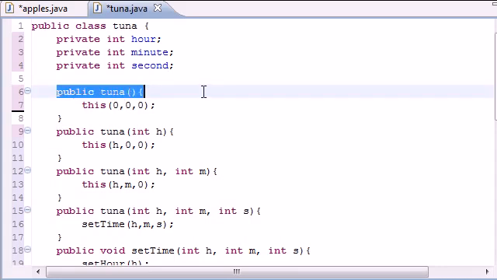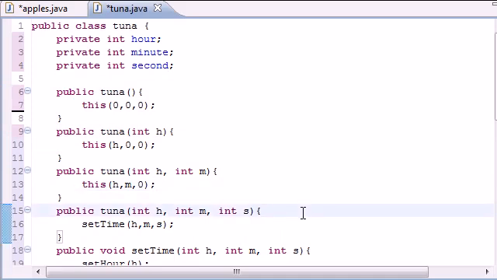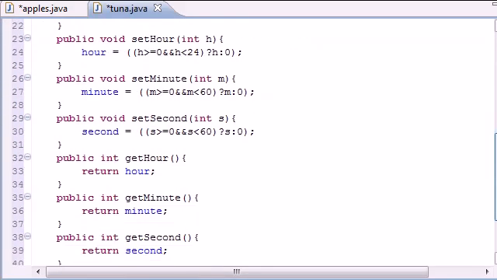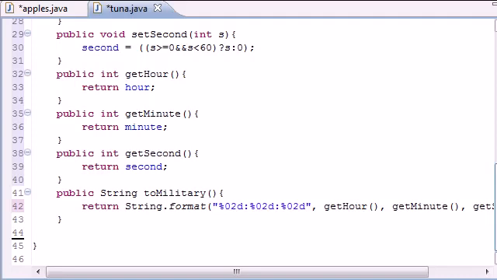So as you can see, we have 4 constructors: 1, 2, 3, 4. In the next tutorial I'm going to be building 4 different objects, each to use these constructors in 4 different ways, and then I'm going to be summing up and telling you how this whole program works and what we just did, and then you're going to understand it awesomely.